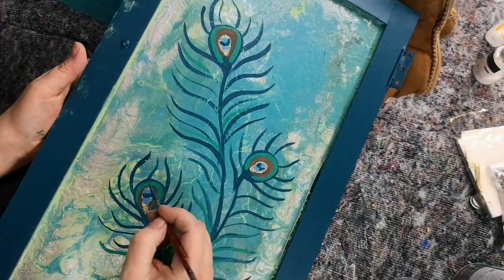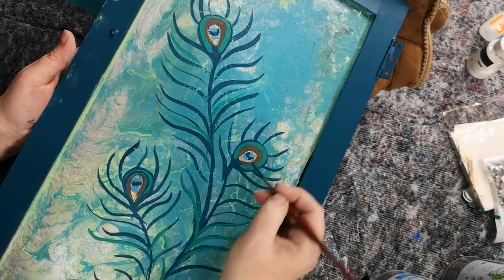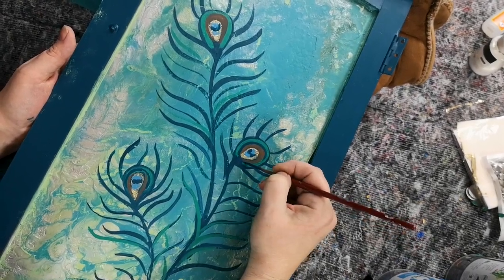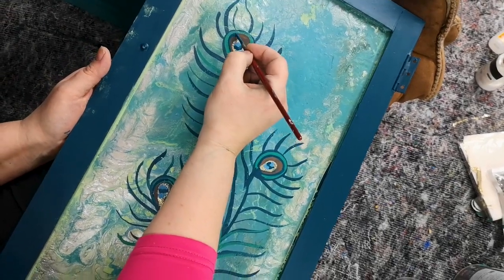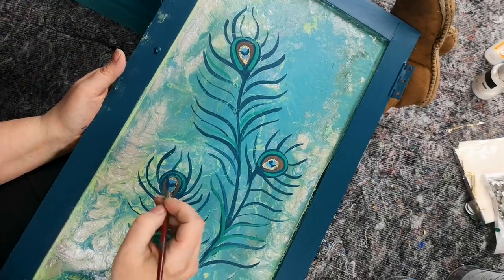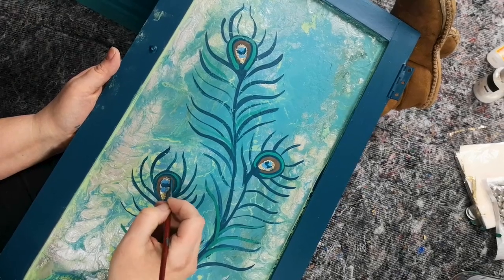Now, I want to just tidy this up a little bit because some of it's a little bit untidy. That's not how they look in real life. I don't know why I'm whispering. It's like I'm doing something wrong. But this is your own interpretation now. I need to go back in with this brown here and fix this line here. So I'm reasonably happy with that.